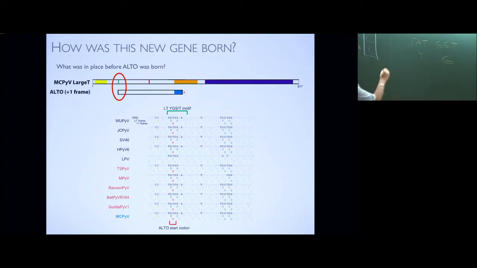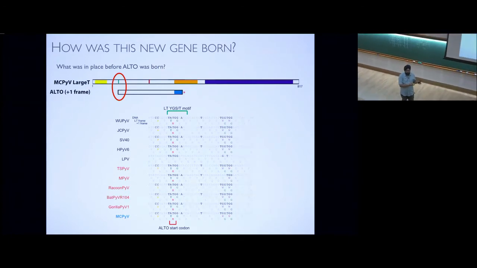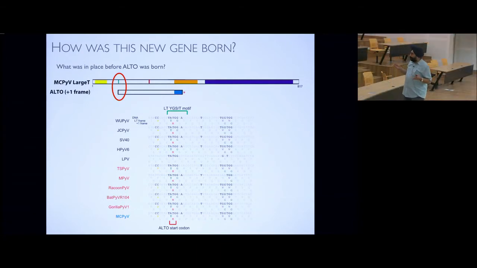Great, but just one nucleotide over, you basically end up with this, which is the methionine and the valine, which is in fact the completely conserved start. So actually, you didn't even have to invent a start codon in the alternate frame. It was preserved, presented for you long before ALTO came into existence by virtue of the preservation in the alternate frame, the parental, ancestral open reading frame. Is that clear? Okay. So that's, by the way, true. There are representatives here which have ALTO, but there are also representatives here that don't have ALTO, but they still have that methionine. So that proves that the methionine actually pre-existed even before the ALTO frame came into being.